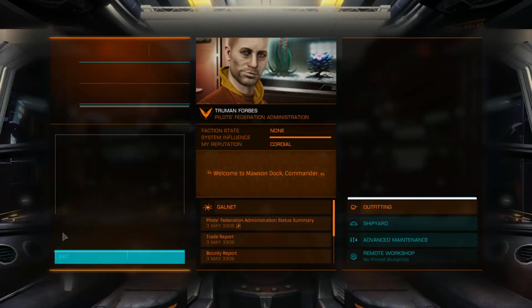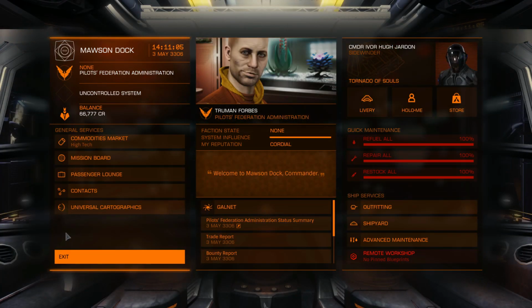And one more thing now: when you scoop fuel, it makes the ship heat up because you're right close to the star, and the longer you're there, the hotter you get. But you can mitigate some of that heat by switching off modules that you're not using. So let's just have a look on the right-hand panel.